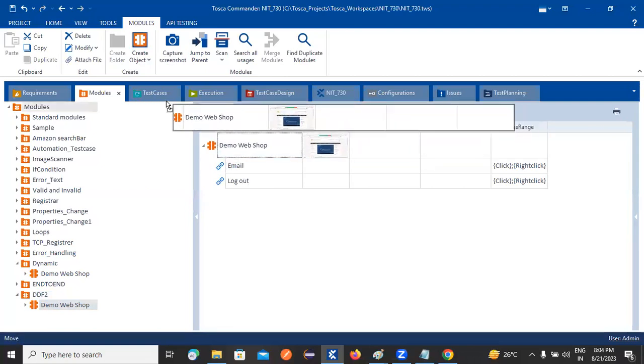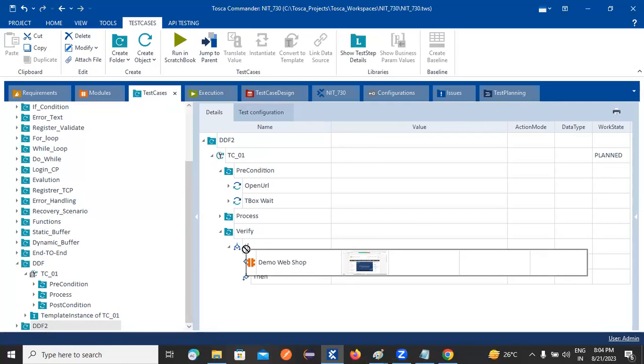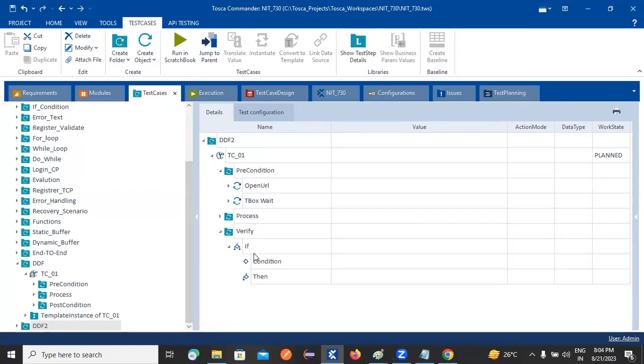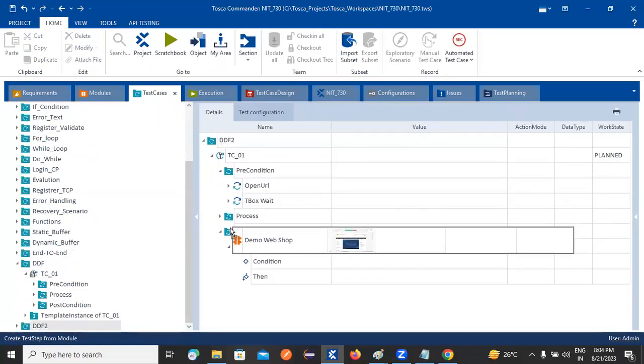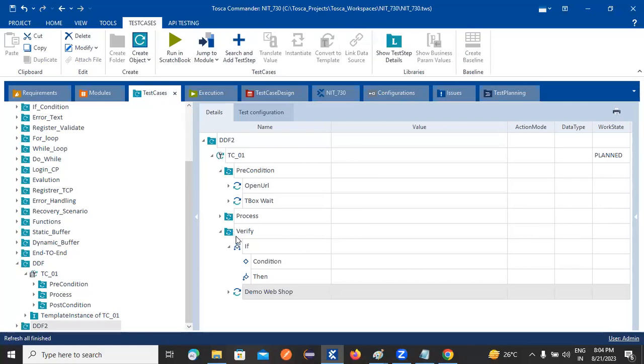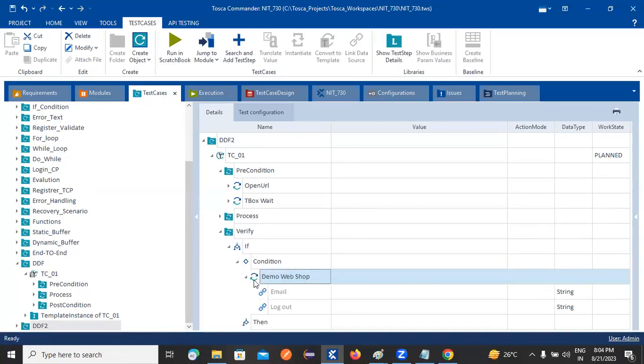Drag and drop your test case inside of the condition. Inside the condition, verify the email.